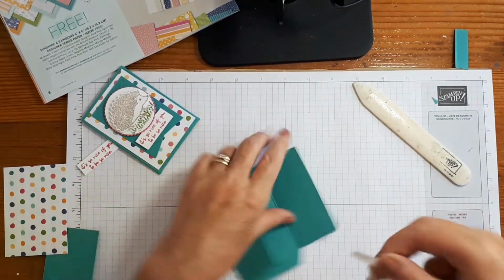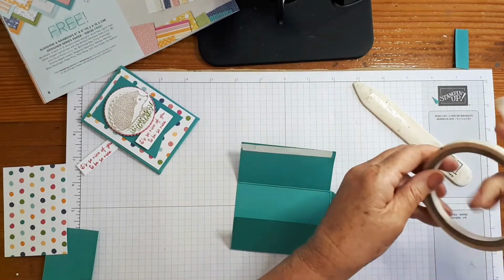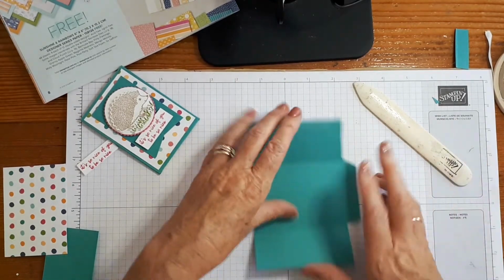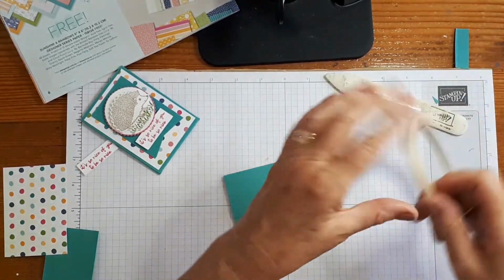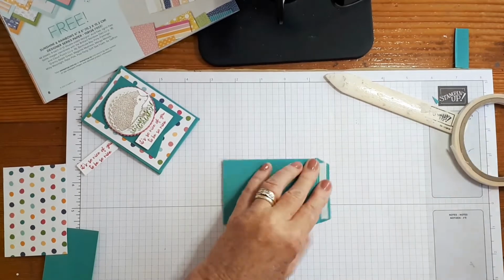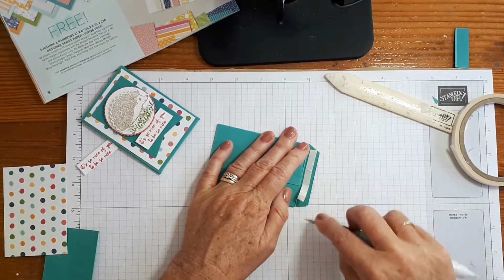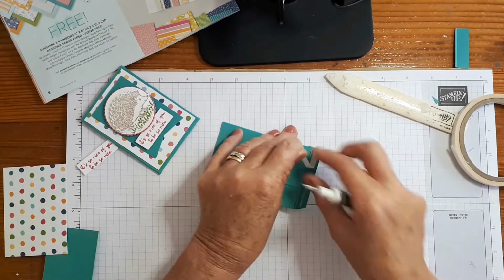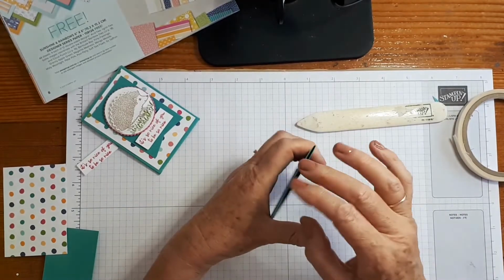So let's put some Tear & Tape down here. Fold that over. Same down here, some Tear & Tape down here. And there it is.